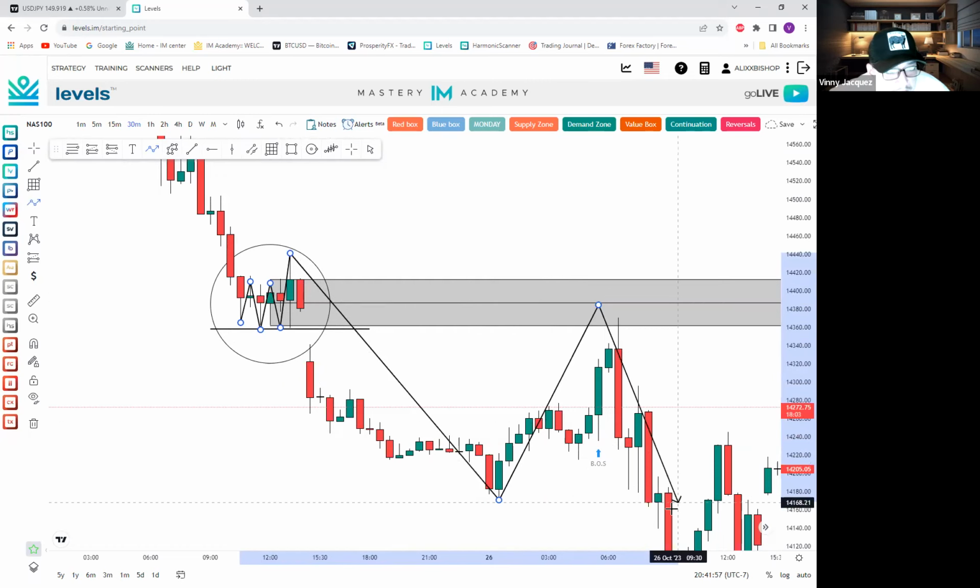Market gives me a low, lower high, lower low. Now we could slowly see market making its way back up, nice and slow. Now if we can get a break and close above on the 4 hour, I'm not sure if that's a break and close above. Let's see. Okay, it is. Nice.